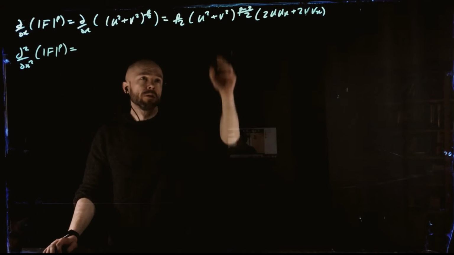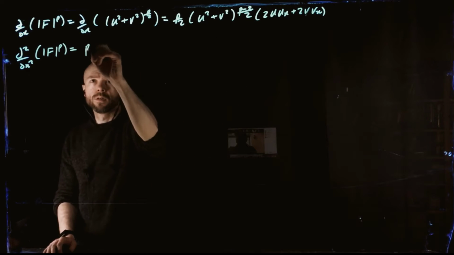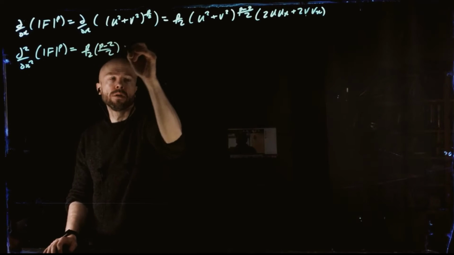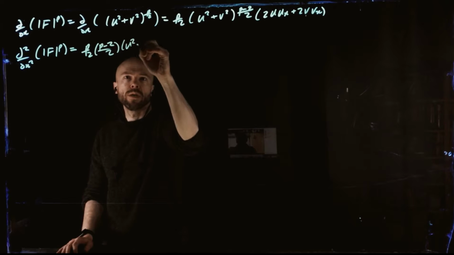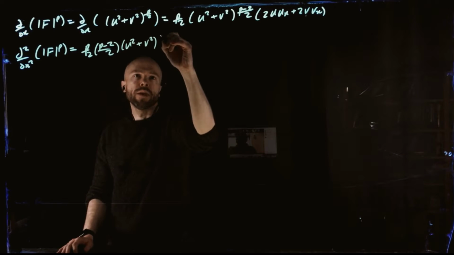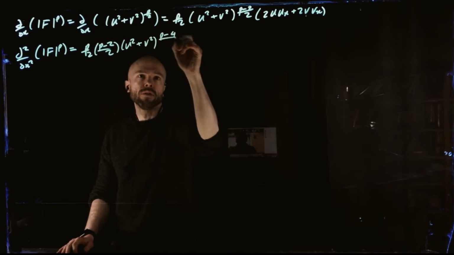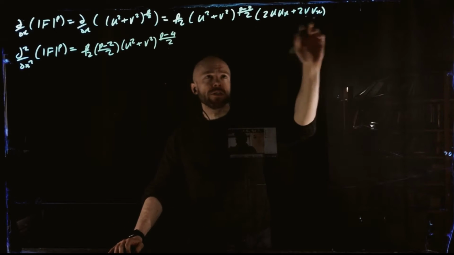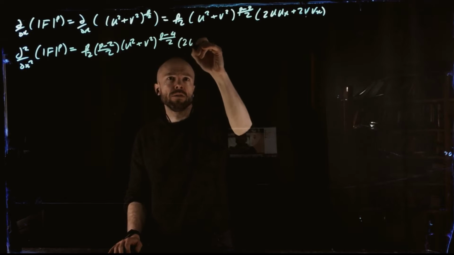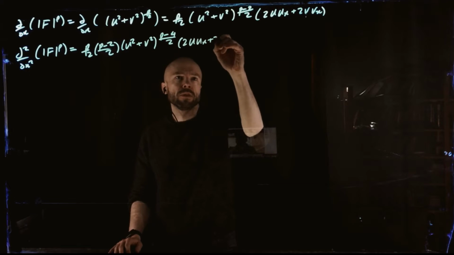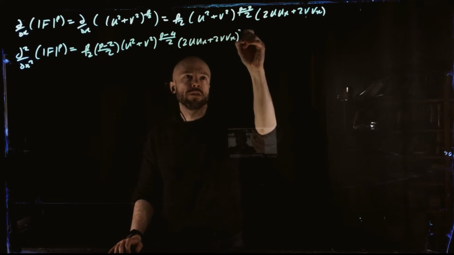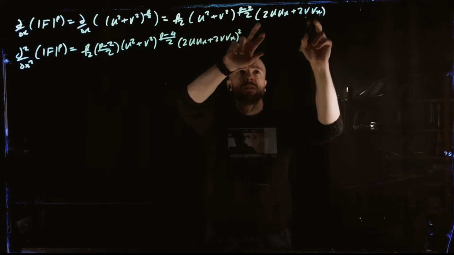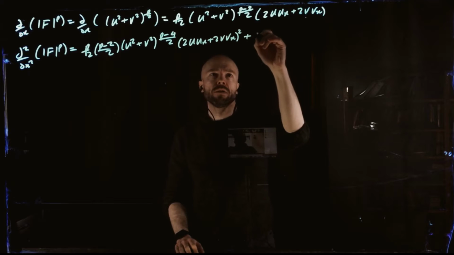Okay, so we're applying it to this, so we're going to have p over 2, p minus 2 over 2, and u squared plus v squared to the power p minus 4 over 2. Then differentiating inside, we get this thing again, so we write 2u u of x plus 2v v of x, squared. That's putting the derivative on that part right here. Now we differentiate this stuff.